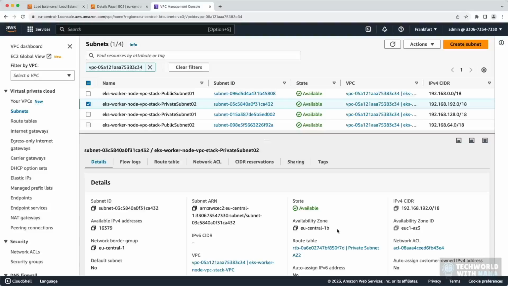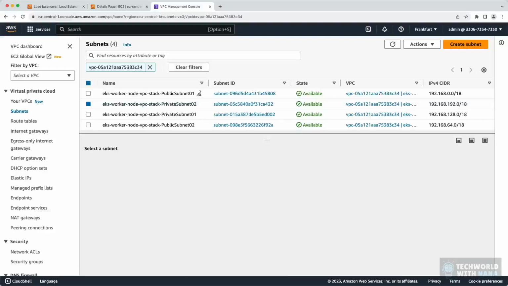So the pods are starting in a private subnet, and they also get IP addresses from the private subnet IP address range, and the load balancers or components that need to be accessible externally are going to be created in one of the public subnets, and will get an IP address from one of these subnet ranges. Important to note that these external components like load balancer, they will get both public and private IP addresses. So the private will be for the VPC internal communication, and the public IP address will obviously be for external access.